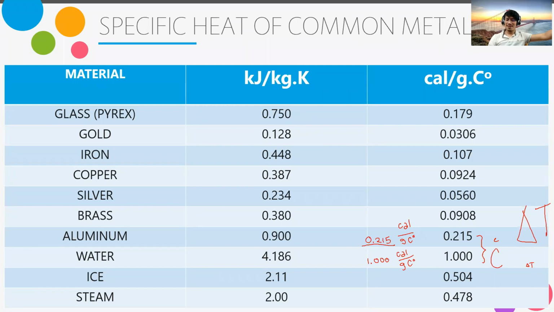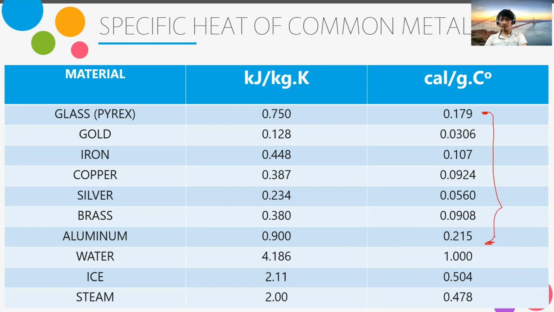Okay? So let's have another example. What if we are going to compare glass made of Pyrex and aluminum? Ito silang dalawa. Glass and aluminum. And I am going to put them under the heat of the sun. Ano yung mas mainit afterwards? Ang glass or ang aluminum? May I ask? Shan. Shan, are you there? Yes, sir. Okay, ano yung mas mainit afterwards, Shan? Ang glass or ang aluminum? Glass, sir. Okay, glass. Very good.